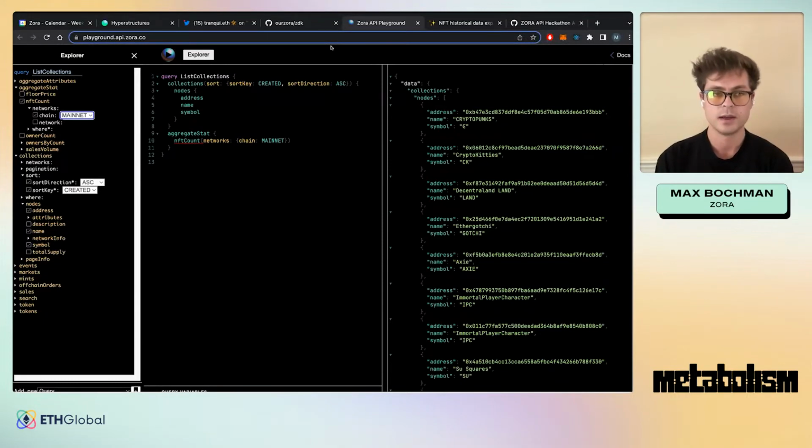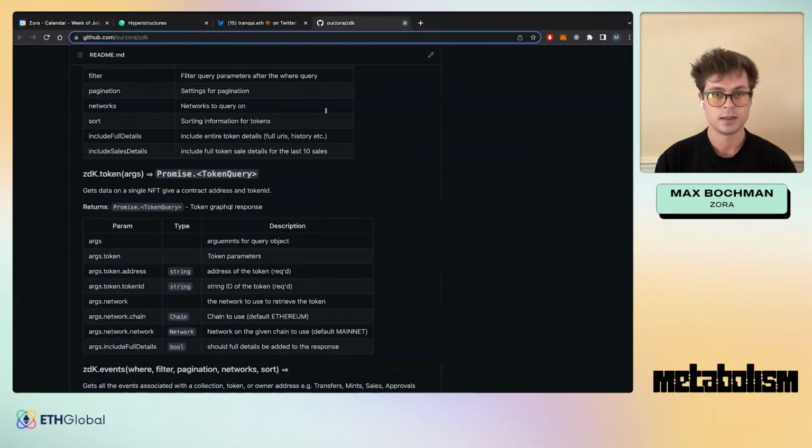So just a couple things that are new to the API indexer, and we'd love help testing and finding problems with. So if you want to do something cool related to those, that'd be great, and let us know if you run into any issues. So that is the ZDK for you.